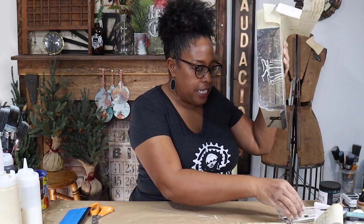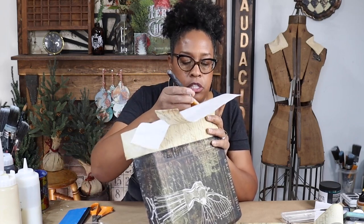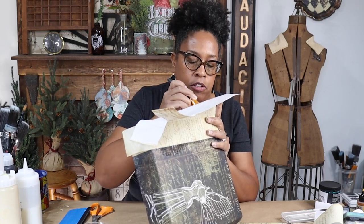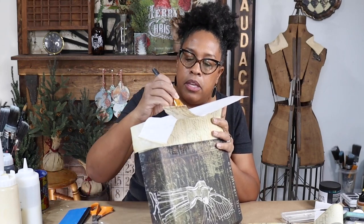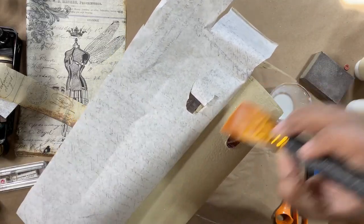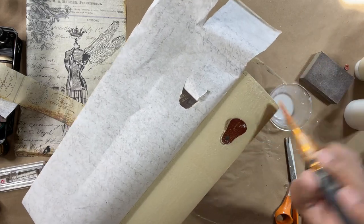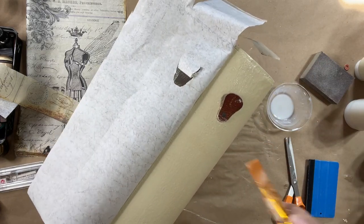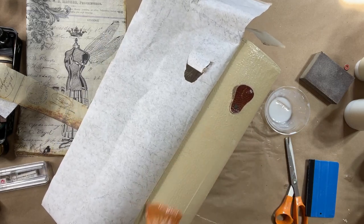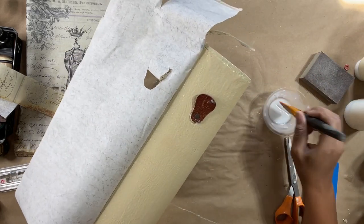Let me put this blade away before I slice my elbow open — I found those X-Acto knives at a thrift store, super cool buy, but they are really sharp and there are no safety measures like the newfangled ones with the tops. Same as always, laying the product down, I want to make sure I have enough product — no spots without coverage. I want to get a lot under that tab. When you're working with chalk paint it can suck up some of your product, so you may have to go over your surface more than once to get adequate coverage.